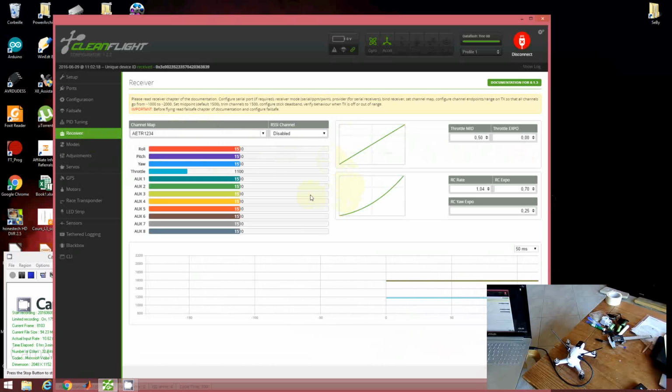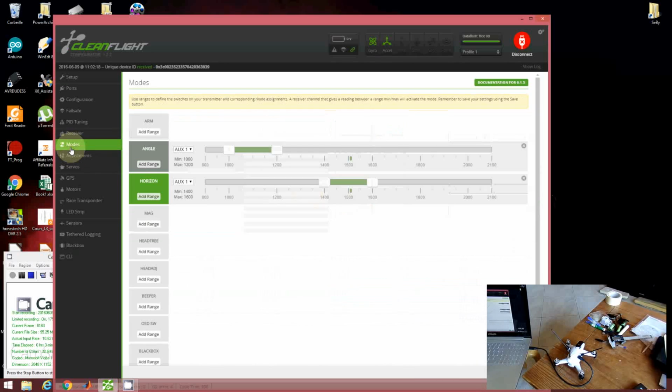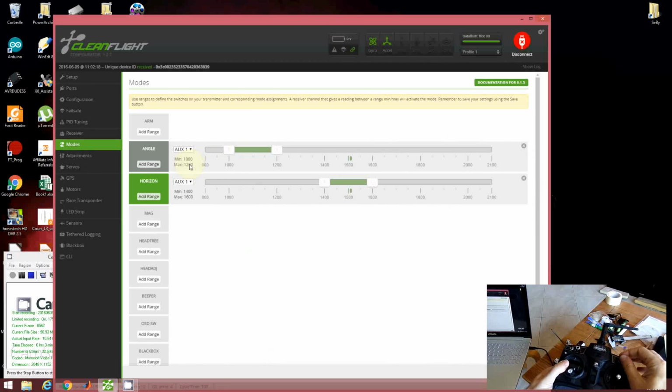So, as I said, and we will show in the modes, the flight modes are controlled by the AUX1. The AUX1 is this button here. By default we are in stabilize mode, angle mode when the value is at the first position, then horizon mode, and when it's in the last position we enter into acro mode. So angle, horizon, then acro.